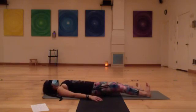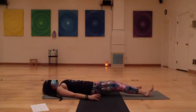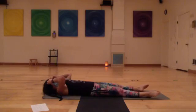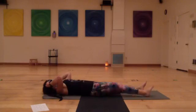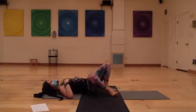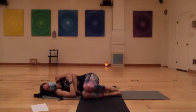You may wish to stay in Shavasana as long as you like. For those in the room with me, you may start wiggling your toes, the tips of your fingers. Maybe your eyes are letting in a little bit of light again. You may choose to go into fetal position with your body on the right side, getting that flush of blood from the heart. You get ready for this rebirth.